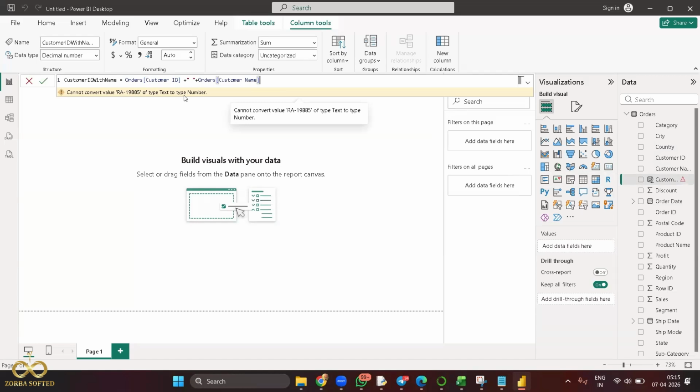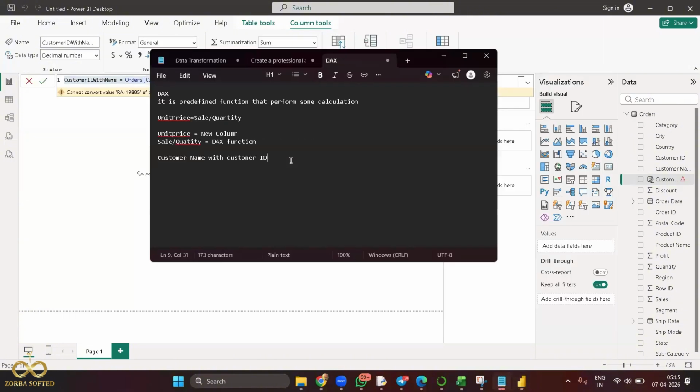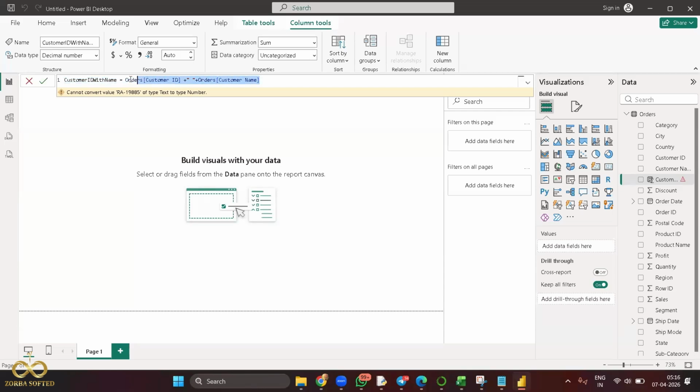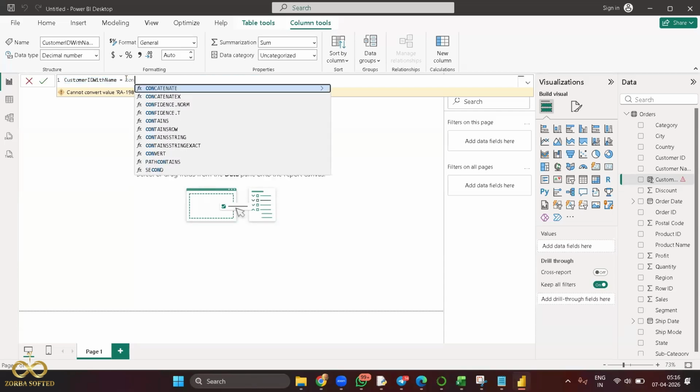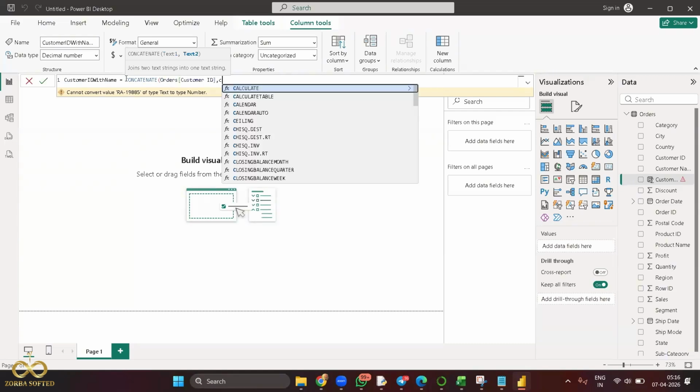Okay. So what we need to do in this scenario, Power BI gives you a function. Let me show that. So this is not working because there is some calculation mistake. So now Power BI gives this function called concatenate. You just type concat. You can see there is a function available here that performs the concat operation, guys. But this concat takes only two values as parameters. So let's type customer ID, comma, customer name.